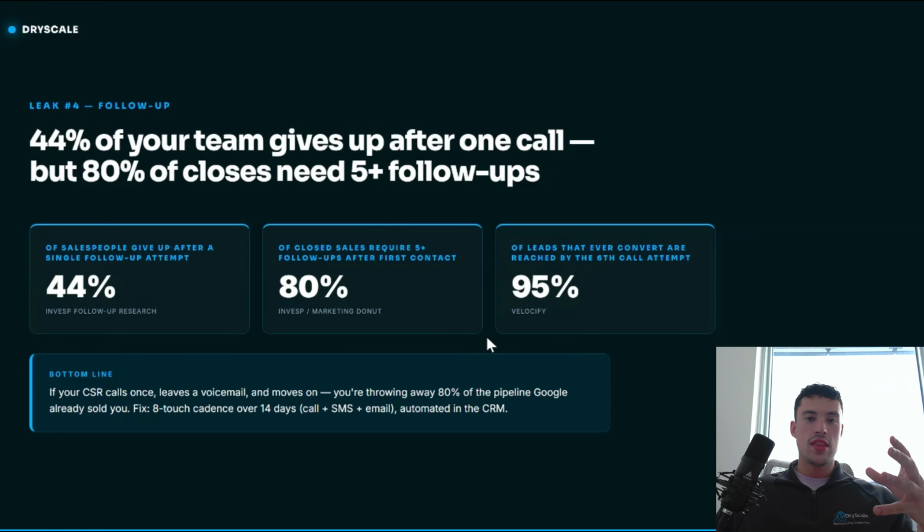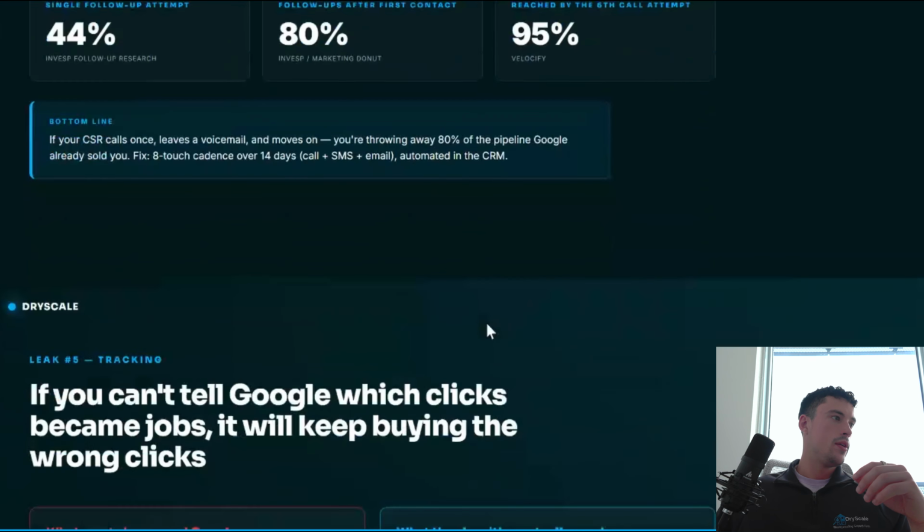And people think that it is too aggressive, too salesy to push that hard. These people filled out the form. They would not have filled out that form if they did not want somebody to reach out to them. So you are doing them a disservice if you are not hammering them, trying to get in contact with them, because they filled out the form because they have a problem that they need you to solve, and you're being a bit ignorant if you think that it's too salesy or too pushy to call these leads multiple times every day to get a hold of them, because they filled out your form for a reason. They need you to do a service for them, and you're the one who does that, so call them.